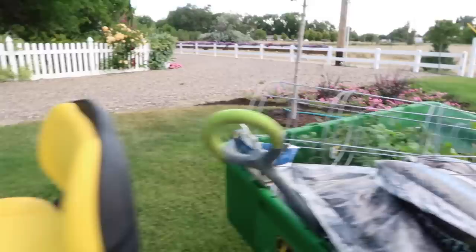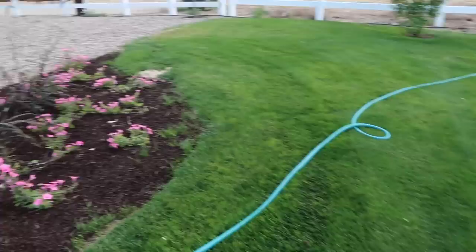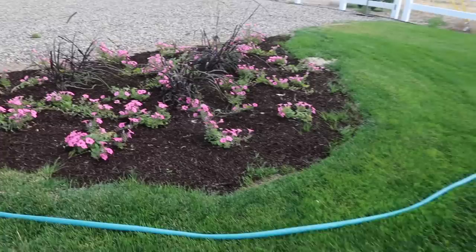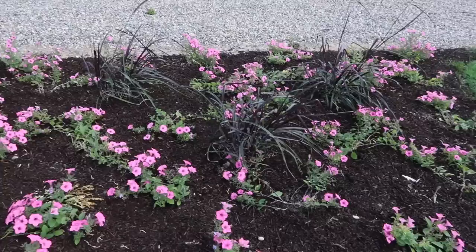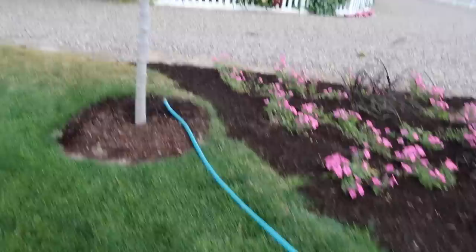I did start a video out here the other day but it got so windy and rainy and the lens got messy — Aaron went to edit it and said nobody could see what I was doing. This first spot is where the big elm tree was. They ground the stump out and we thought about reseeding grass, but we know we're going to be tearing out a lot of this sod next year anyway. So I used three Vertigo pennisetums and some Supertunia Bubblegum — it'll be a nice little island of color since people drive down the driveway right here.